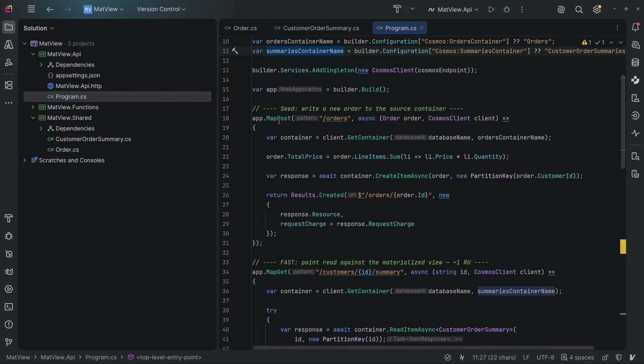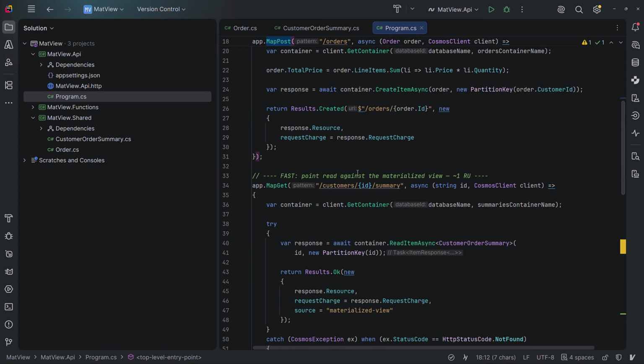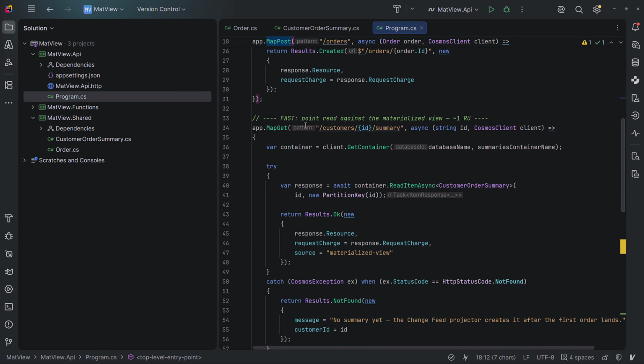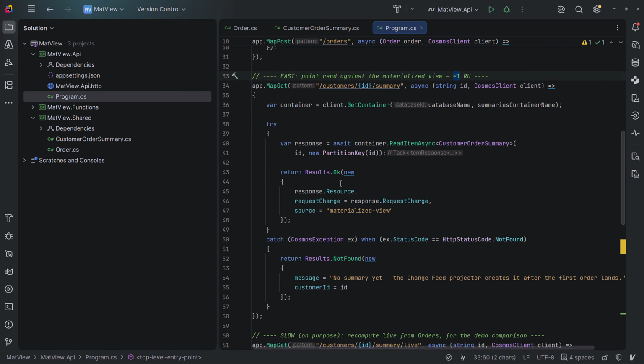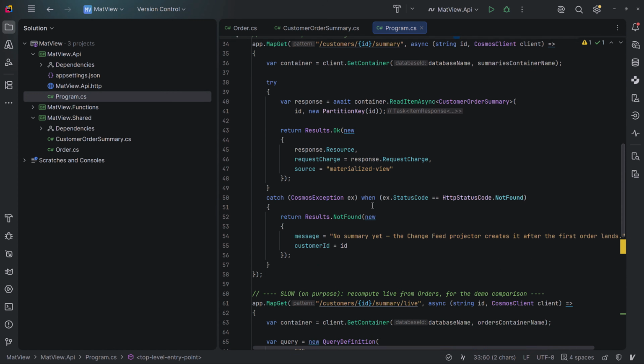We have first a post request. This post request basically gets an order object and inserts it to the orders collection. We have here our fast point read against the materialized view, which basically should use one RU. This function is a get, so it just returns that one.